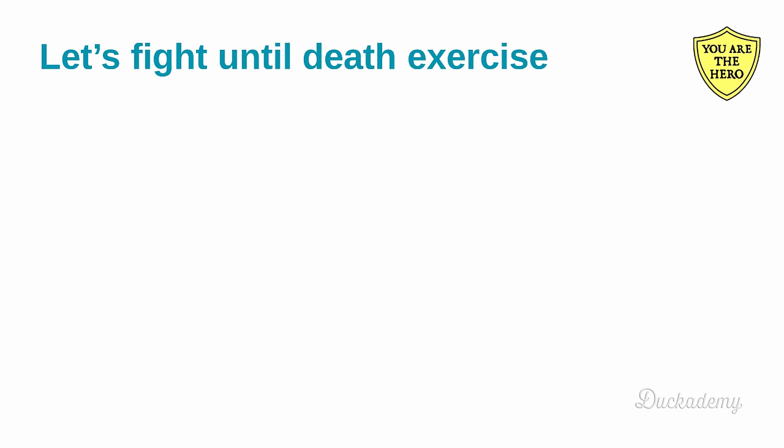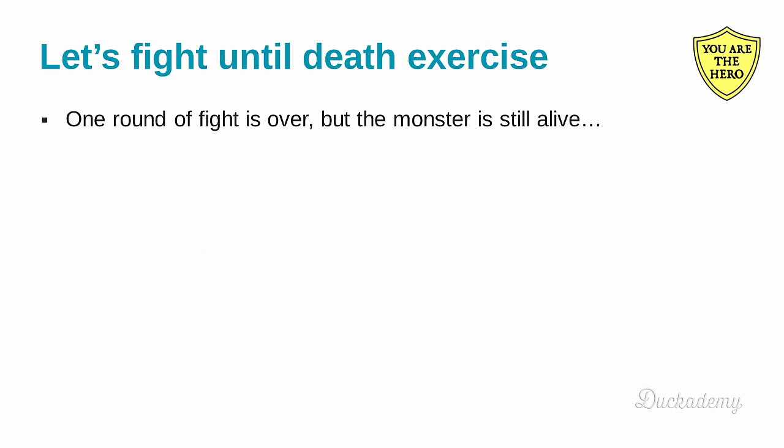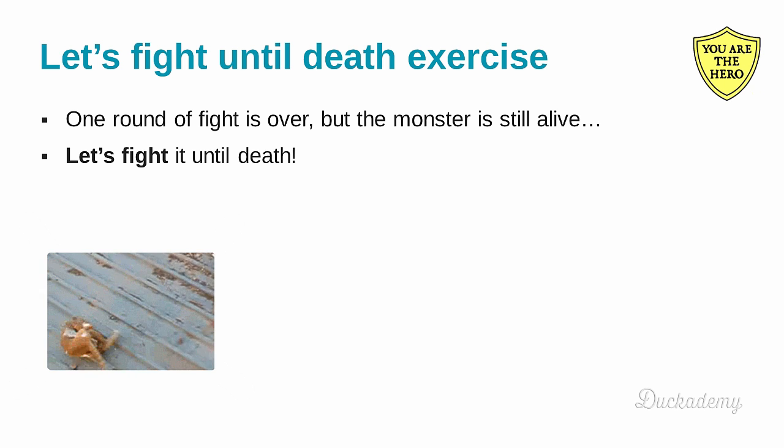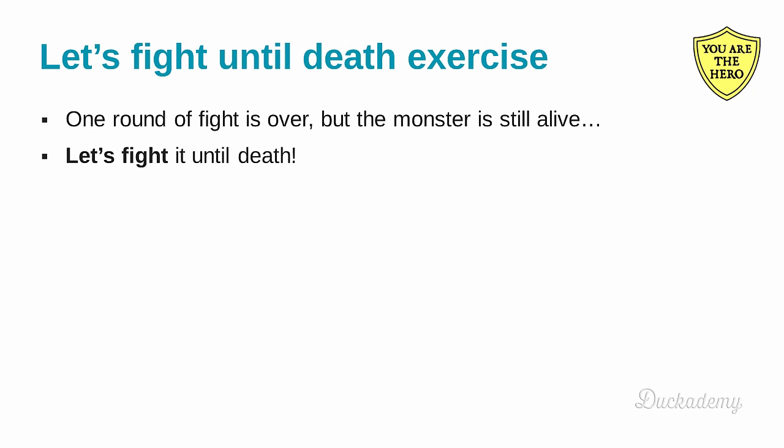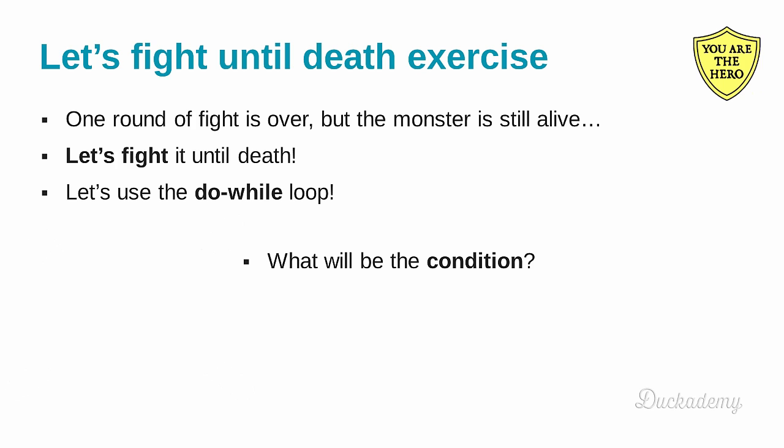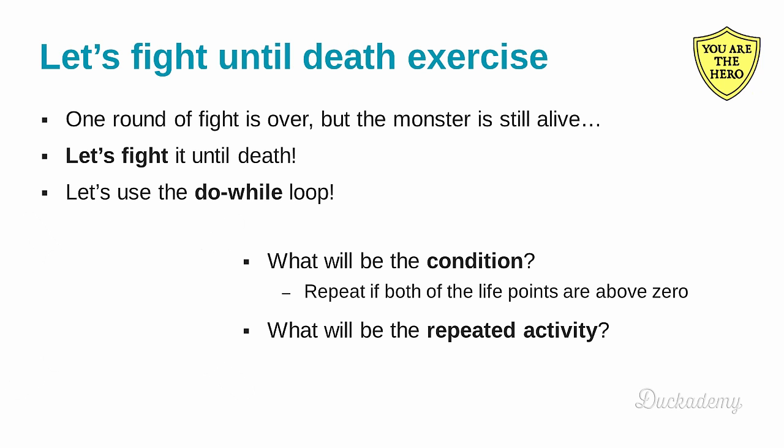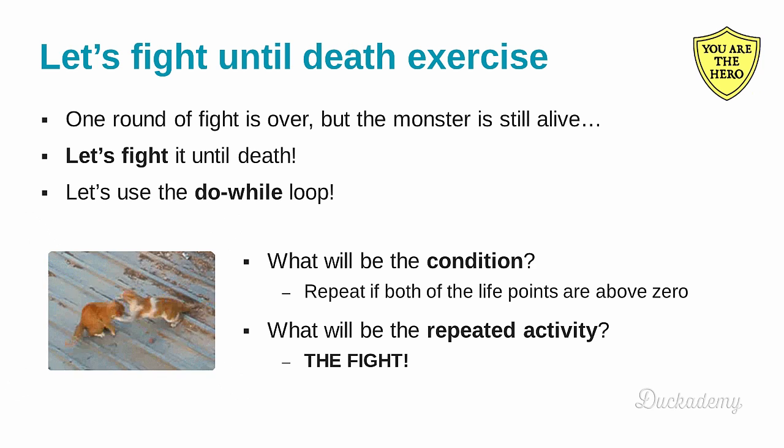Let's do another exercise. Let's go back to the You Are the Hero program. In the first video, the first round of fight was over, but the monster was still alive. So let's fight until death. Let's use the do-while loop. What will be the condition part of the do-while loop? Repeat the fight if both of the parties' life points are above 0. And what will be the repeated activity? Is the fight.